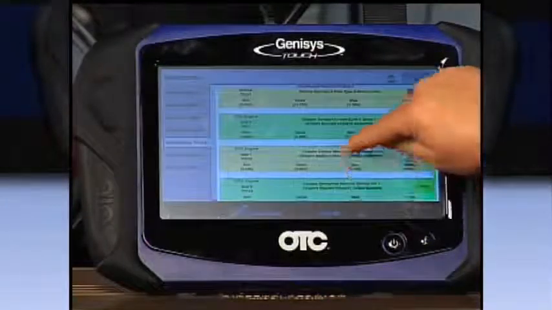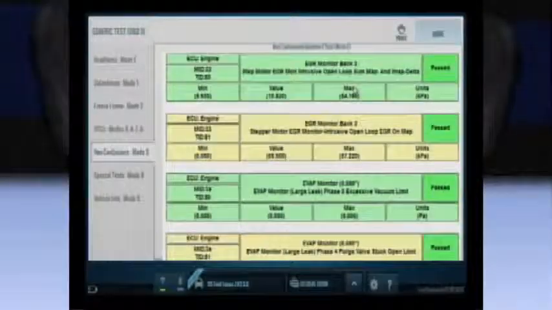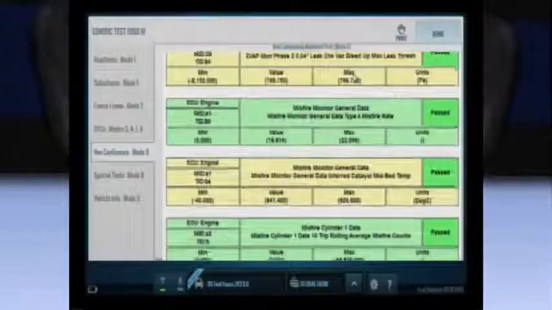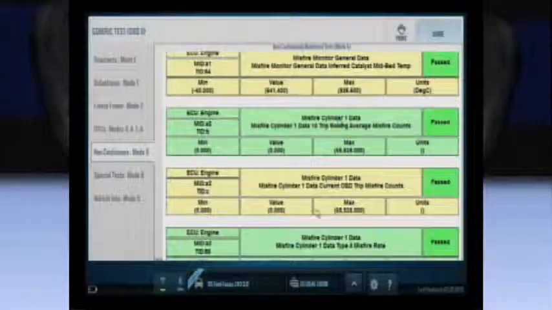But I'm going to scroll a little bit more so you can see some other information. You notice that mode 6 also has oxygen sensor. You'll see evap, quite a bit of stuff available, EGR. We're going to keep going until we get to more misfire data. And we're going to come up in a moment, and I'm going to show you how you would look at a cylinder if I did not have a fault code.